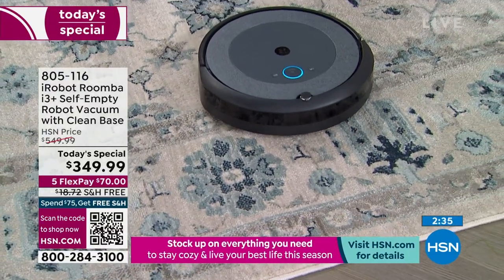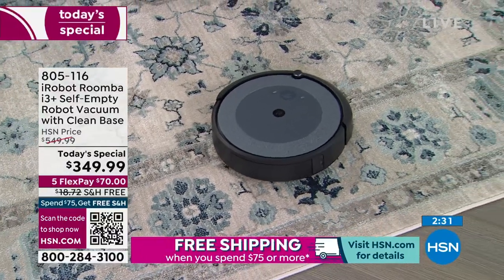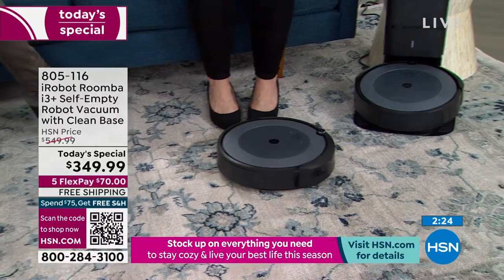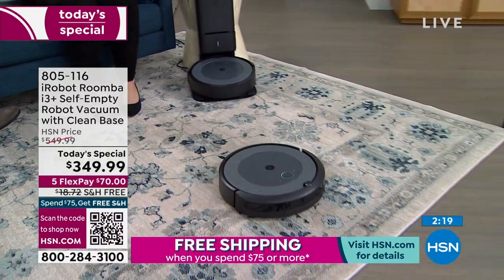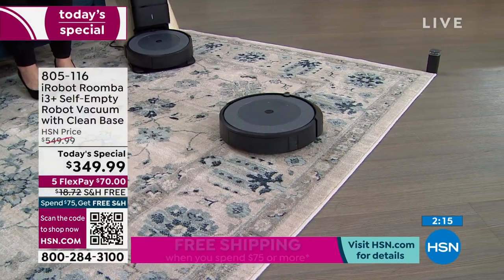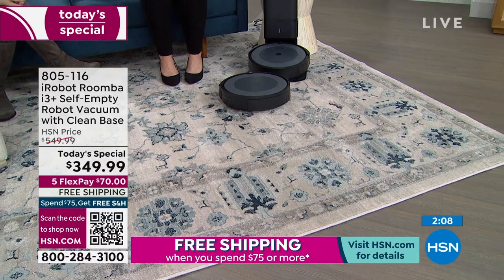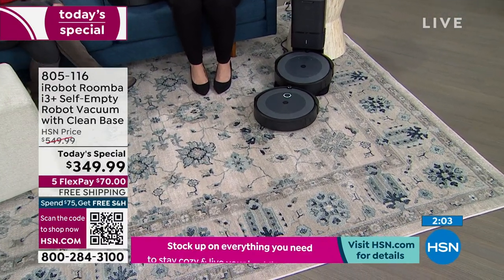I really appreciated that because one of the things I would always have to do is even move my bar stools, right? Because you wanna get up and under those feet. Mm-hmm. Well, with this, because you have that 2 inches long edge sweeping brush and the leg follow, it gets up and under. So not only the bar stools, right, but under my refrigerator, under my stove, with your upright, it just bangs into it, right? You can't go any farther. With this, you've got that extra 2 inches to get those crumbs and the debris that falls there. Look at how gentle it is too. Soft touch bumper. I love it. Very much of a little light tap.